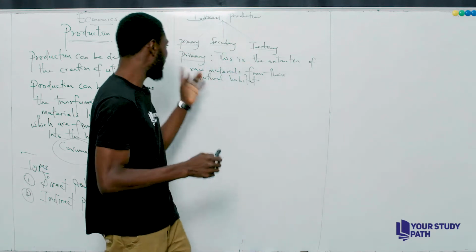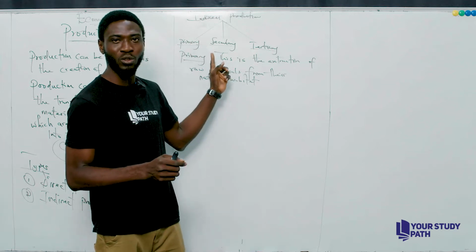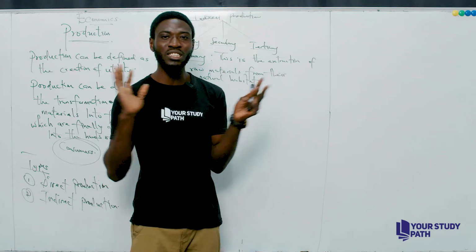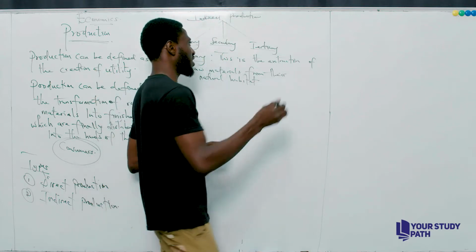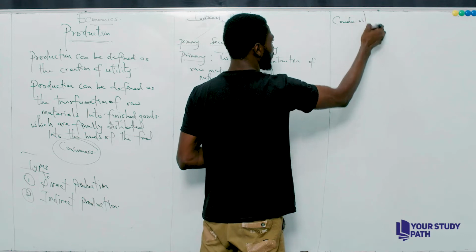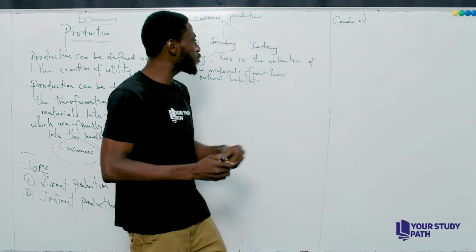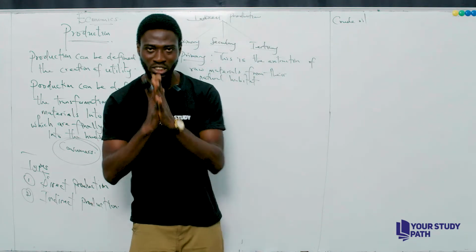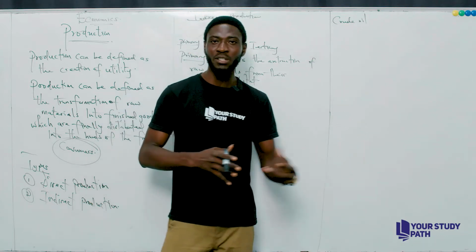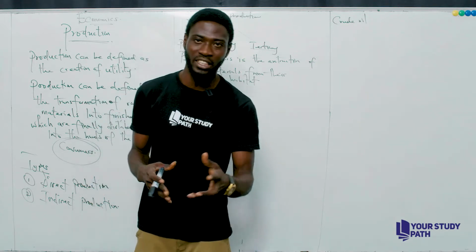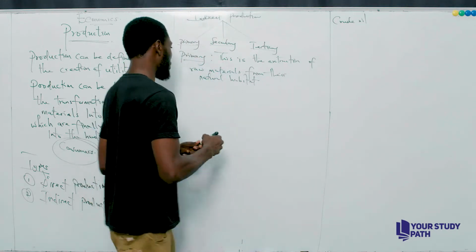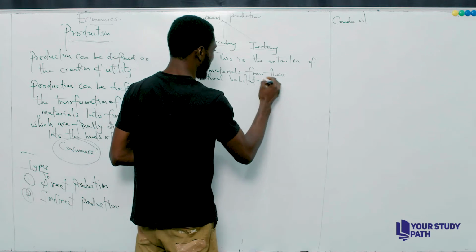It means that anything within this primary production, that particular good has no use. It's in the crude state. For instance, if I give crude oil as an example, you have no use for crude oil in its crude state or in its natural state. The only time crude oil is very important is when it is what? Refined, or when it is what? Processed. Now, let's take some examples of primary.